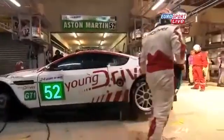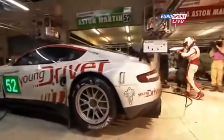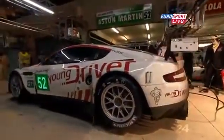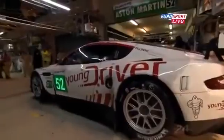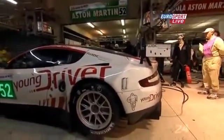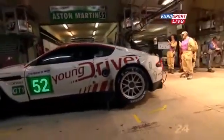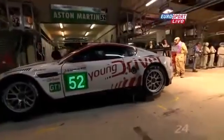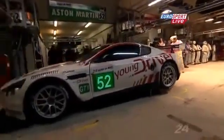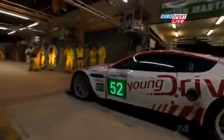The Lola Aston Martin of Harold Primat is only 2.8 seconds behind, and the reason for that is a pit stop, because it was Adrian Fernandez at the wheel of that car when Hugues de Chaunac's car had its drama. So yes, Loïc Duval back up into 6th. So the top half dozen are still 3 Peugeots and 3 Audis, much as they were 6 hours ago. And they're all pretty close, actually. The only difference is that the 3 Audis are now 2nd, 3rd and 4th, and not 4th, 5th and 6th.